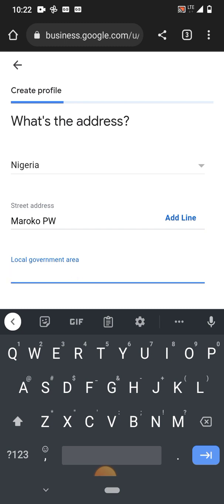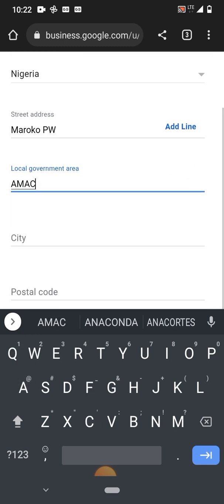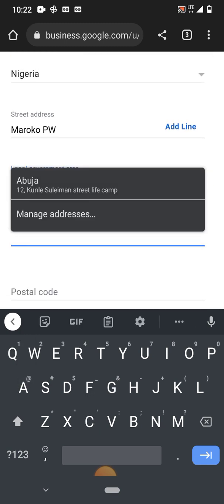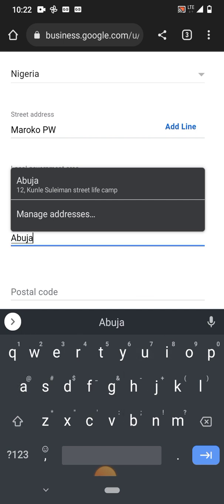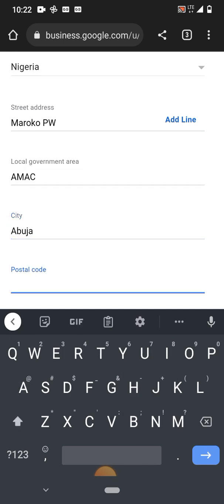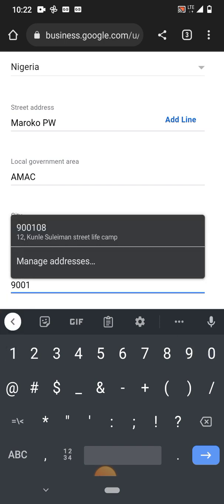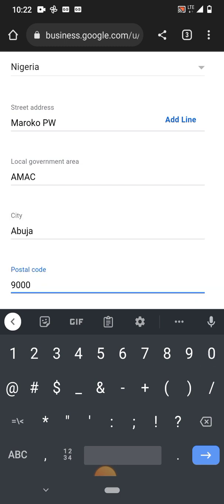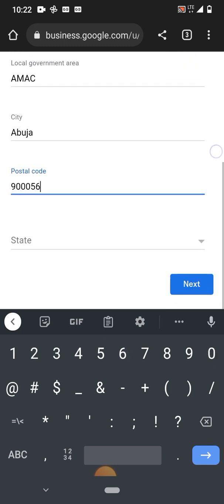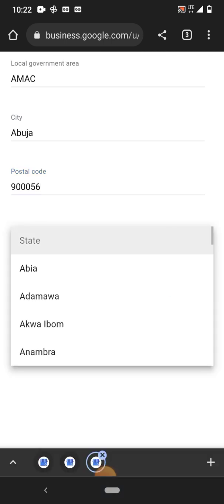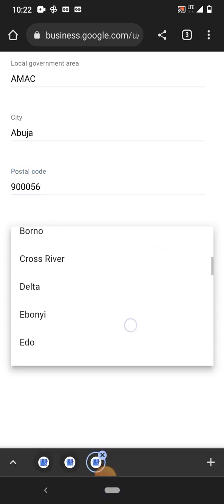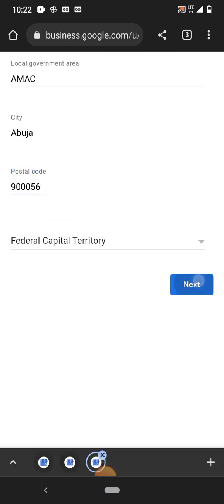So the local government in Maroko is Amac, just for example, and it's in Abuja, and the postal code is 900. So when you go there, the state is FCT, Federal Capital Territory, and you do next.